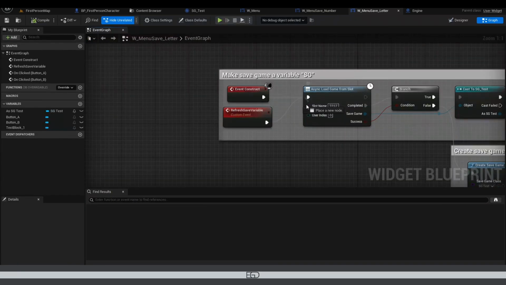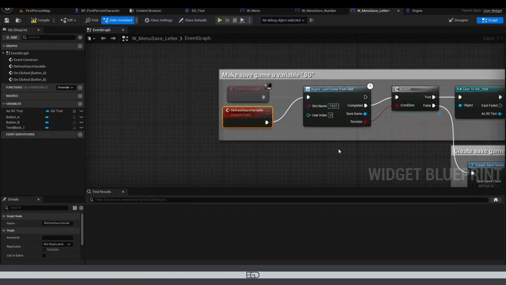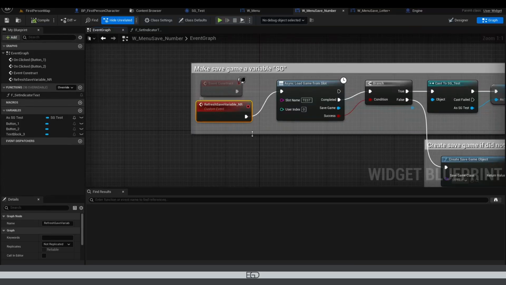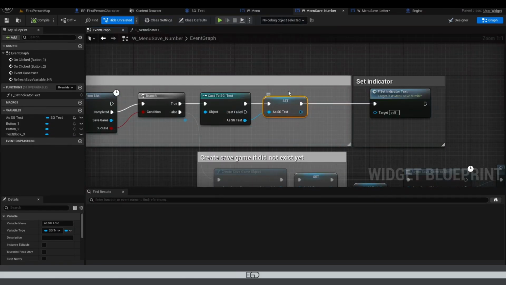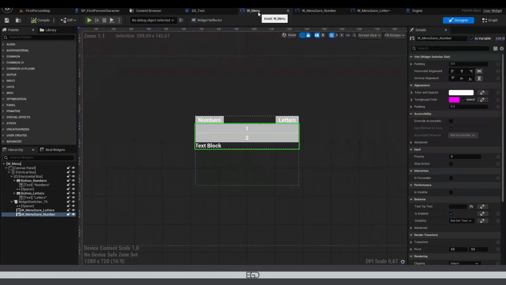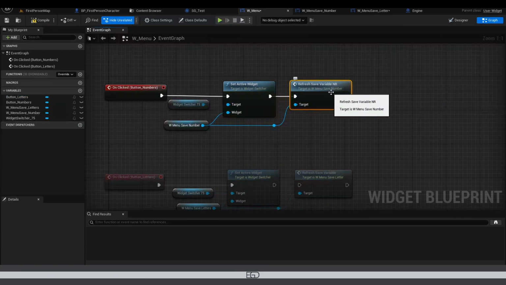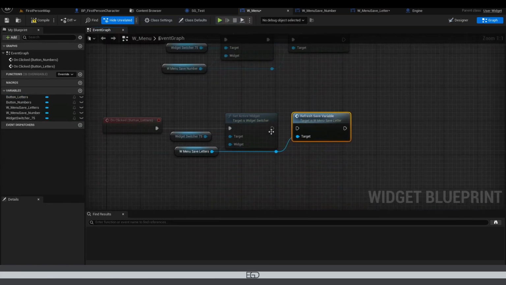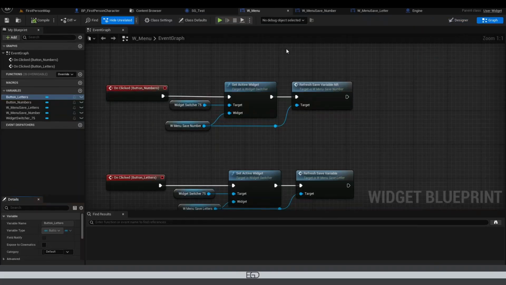To fix this, go to the loading code and create a custom event. I called mine Refresh Save Variable, and we have to do the same for both widgets. So now if we run this event, then we are loading the save file again, and we are setting the variable again, now with the updated values. Go back to the menu. Only one widget is open at a time, and these buttons are opening them. We can just call Refresh Save Variable for both of these widgets. Whenever we open any of them up by clicking on these buttons, they will have the updated values.